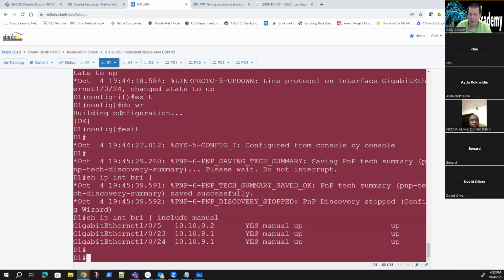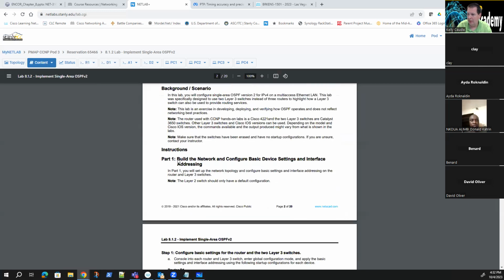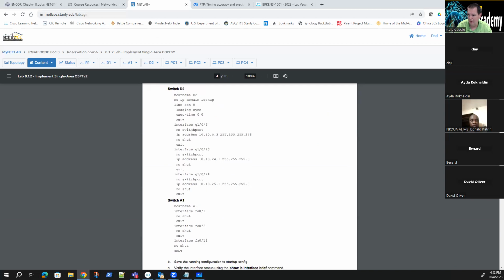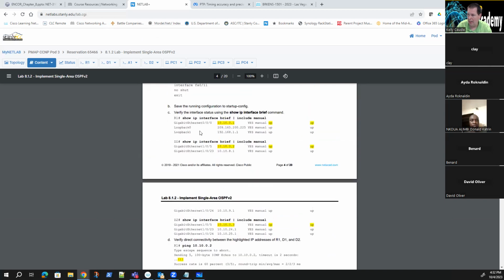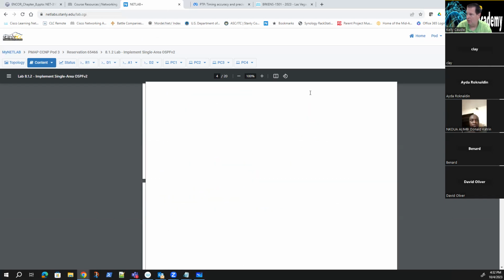Even if it's a brand new reservation, I delete the VLAN.dat, erase the startup, and reload it. Then I went in and, using those files that I gave you, which I've shown you before, I pasted in the configs. So the configs have been pasted in, these default configs that are inside of the lab here. I'm actually all the way down to this section right here.